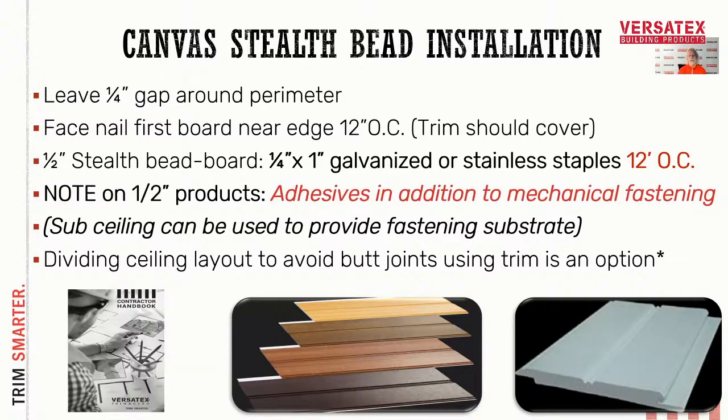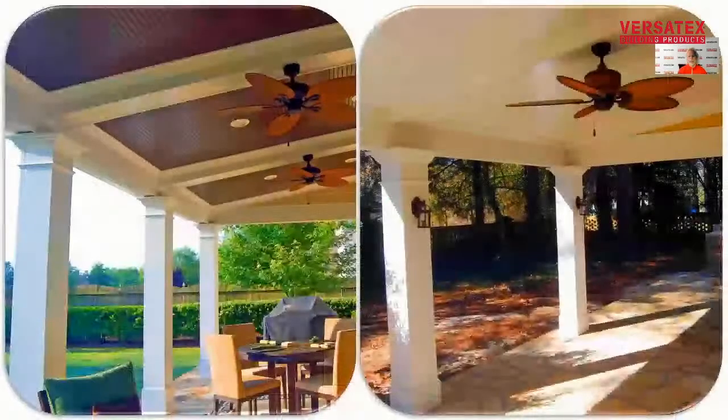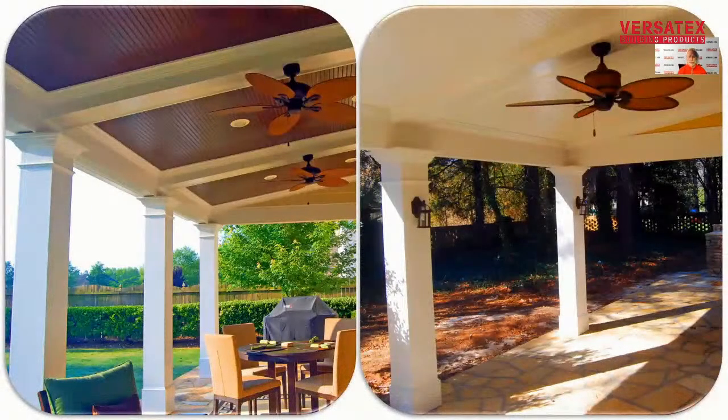And we did on a few jobs, instead of just even having butt joints, we just kind of divided the ceiling up. So we would do fake beams like you see in both these photos, so that we could just divide the boards up and make them work and not have joints, and we wouldn't get any movement on these lengths, but if you did, it would be moving behind the crown.